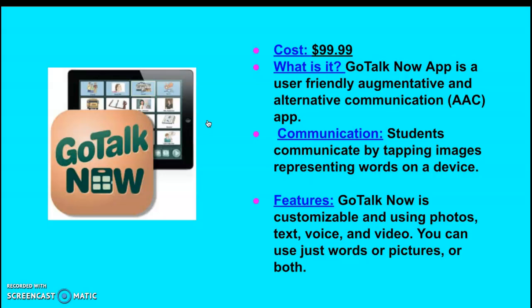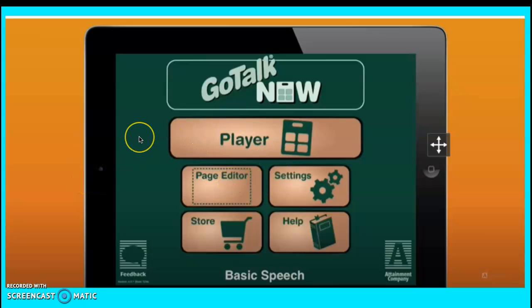Some of the features on the GoTalkNow app are that it is customizable, and you can use photos, text, voice, and video, and you can use just words, just pictures, or both. So this is what the main home page looks like for the GoTalkNow app. The player tab is for the student, and the page editor tab is for the teacher or parent.